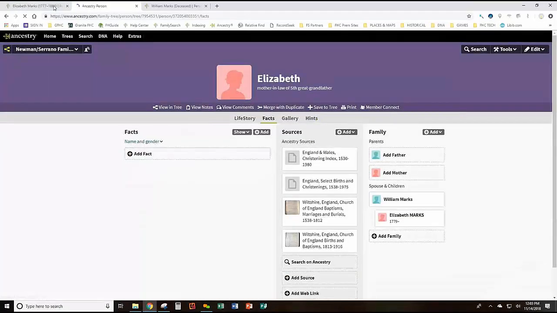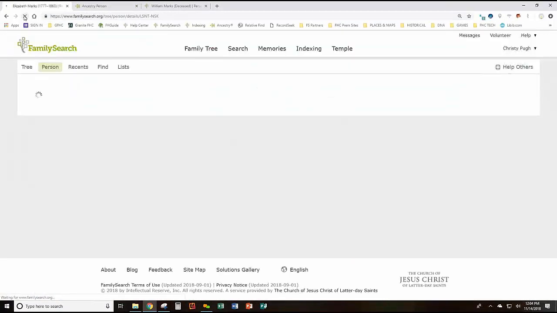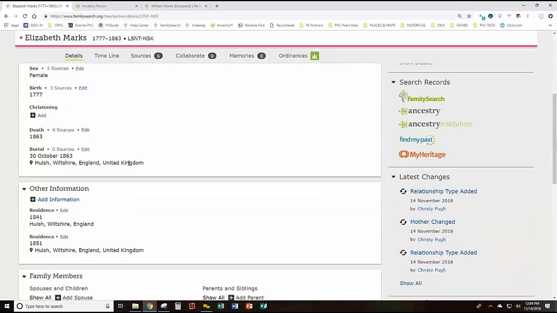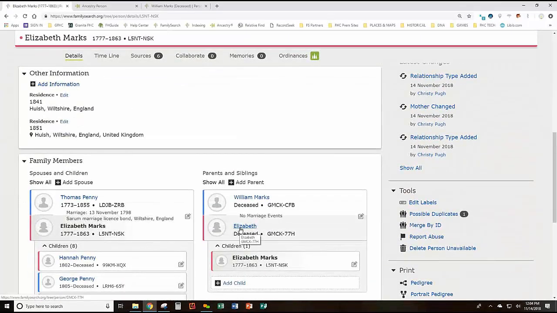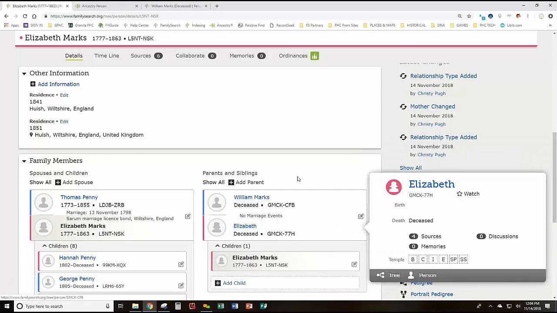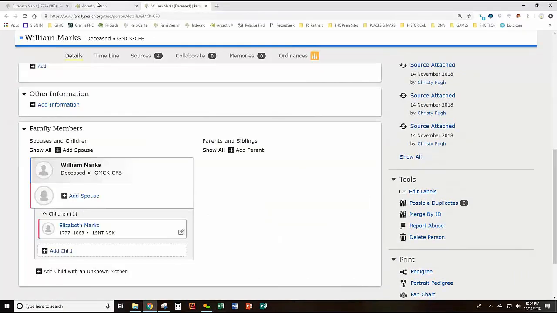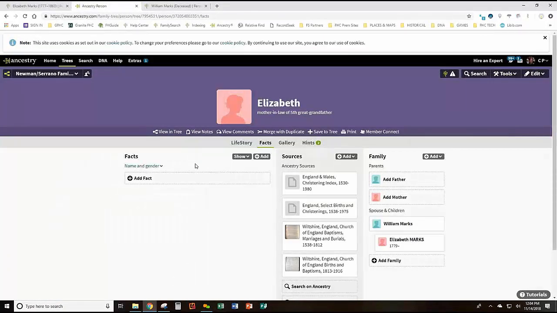And that's because they're already connected on FamilySearch. And hit OK. And then I need to refresh the page because it's just sitting. I'm going to go up here and refresh. And there she is. Now, if they had any more information, birth, death, that information would have pulled over too. But because it was just the names, that's all we get. And that's how we move people from Ancestry to FamilySearch.